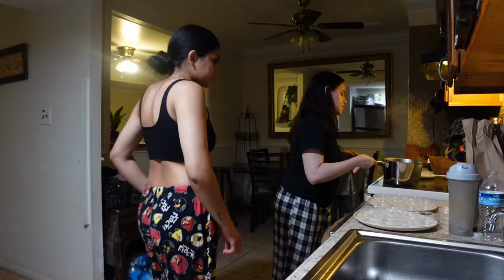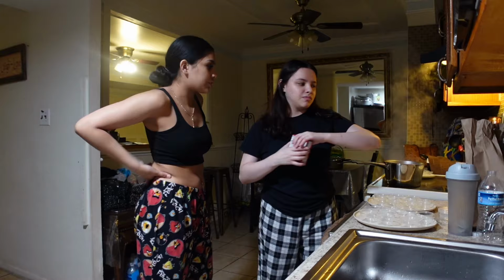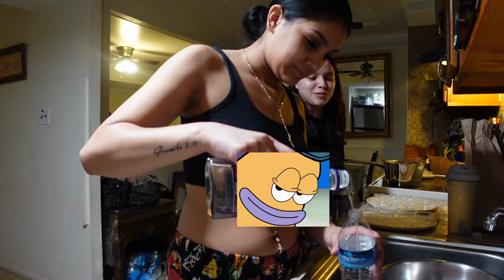Or do you want to do the Malibu ones first? Because we're also doing Malibu and raspberry jello. Let's just do cherry. Cherry first? Yeah, we don't have a measuring cup, so we're just going to get a water bottle. How do you think I measured the water? Is that really? Yeah, because how do you know that's how much it is? Because 2 cups of water is 16 fluid ounces.